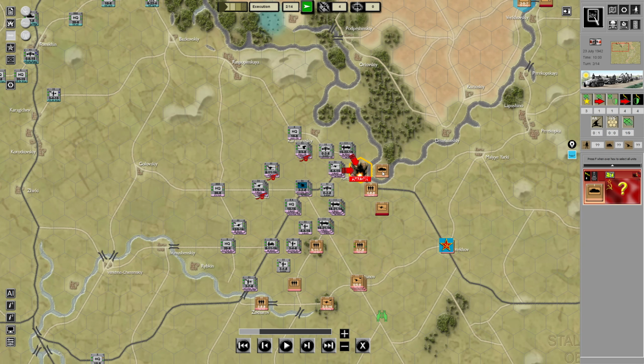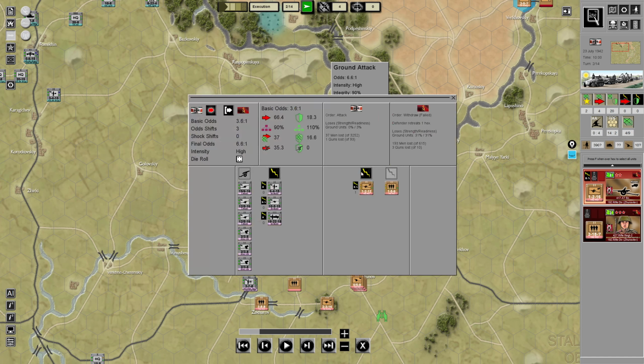So we see a T-34 company out here. 37 men lost there, 1 gun lost there. We do have quite the barrage going in here. Intensity was high, so good odds, actually. It looks like we would have succeeded, but it looks like... Oh, no, actually, there we go. We do succeed in taking the town. They are forced to retreat there.